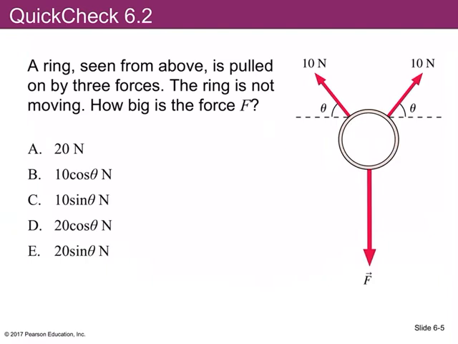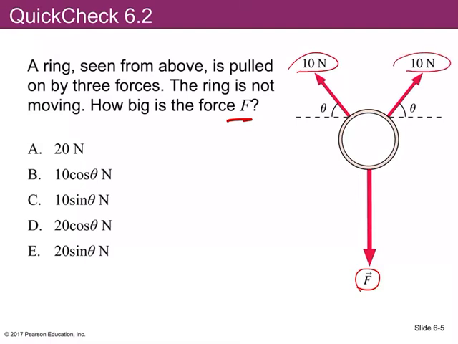Okay, and then it shows this ring that's got these different forces being pulled in different directions, and it wants to know how big the force F is. This one right here. And this is where we said, okay, does it have any x direction? No. So if we're going to solve for it, we're going to look at these guys right here in the y directions.